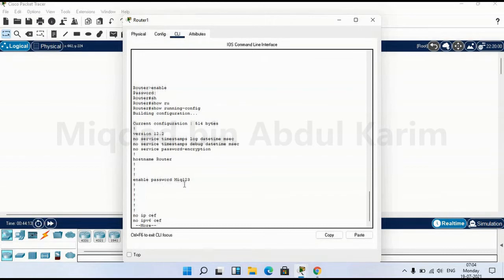The password is miq123. Here it is showing the password. So for hackers and others, it is very easy to find our password, so we need to encrypt it. This enable password, for entering the privilege mode of the router, is not encrypted. So we need to create a secret password. I will show you how to create a secret password.